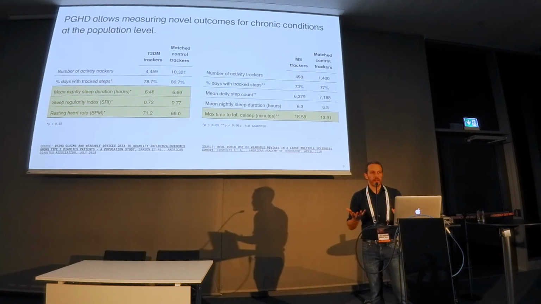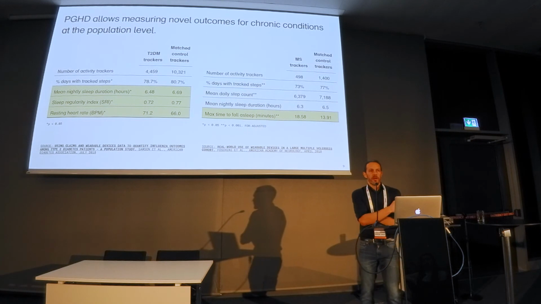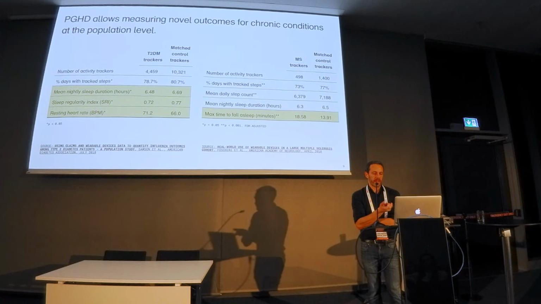That is very novel and very different to what is being used today, where usually these patients are compared in terms of a biomarker in their blood called A1C that tells how the condition is progressing, or maybe risk factors like BMI. On the same idea, on the right-hand side you see patients with multiple sclerosis being compared to a cohort of matched controls in terms of the time it takes to fall asleep, which is a very important thing for them, but it's not one of the biomarkers that we use in clinical research or practice to understand the progression of the disease. So person-generated health data can give this opportunity to create measures that are more patient-centric and collected in the real world.